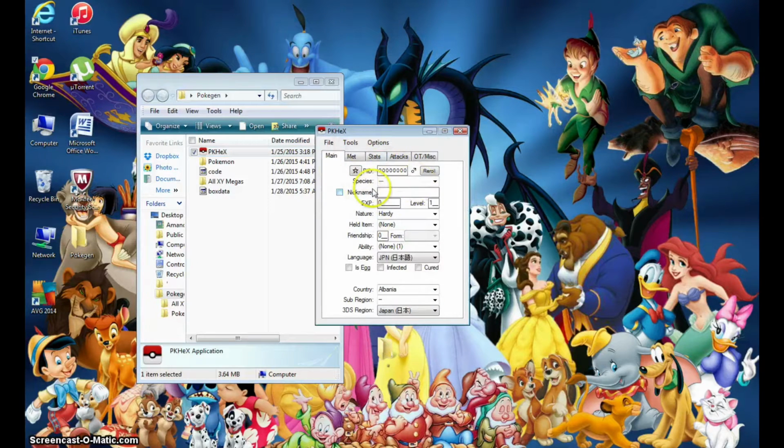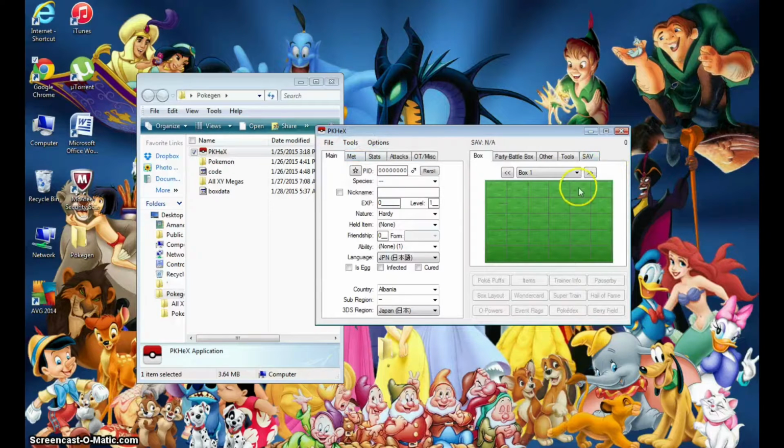Open up PKHEX, run, and the first thing you're going to want to do is go into the top and click on Tools and toggle Box Interface. And here you see basically the PC style that they have in the game. So now you can just go ahead and make your Pokemon, multiple Pokemon. And I'm just going to go with one Pokemon and just make a bunch of copies of it, just so I don't take too much of your guys' time.